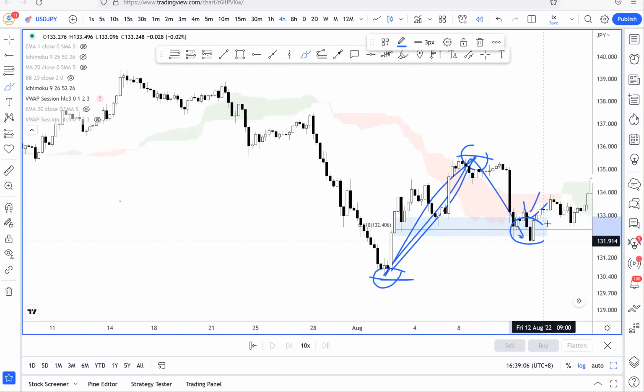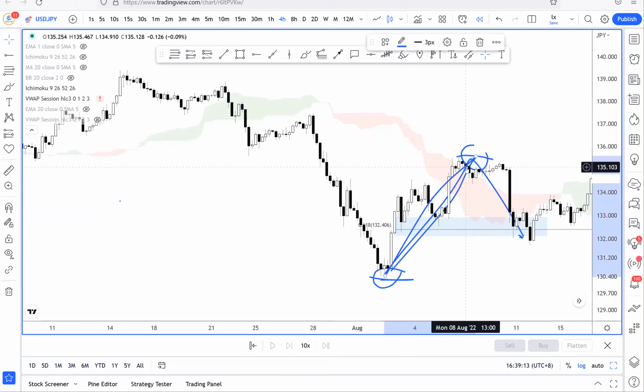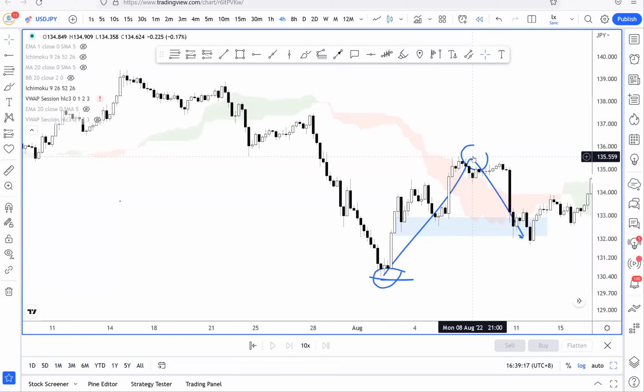So again, as always, it's not exact. Try not to use a specific level, but rather use zones. If you take a look at the supply demand areas, I don't highlight it based on a specific level. I take a look at it in zones. It gives me an area to work with.